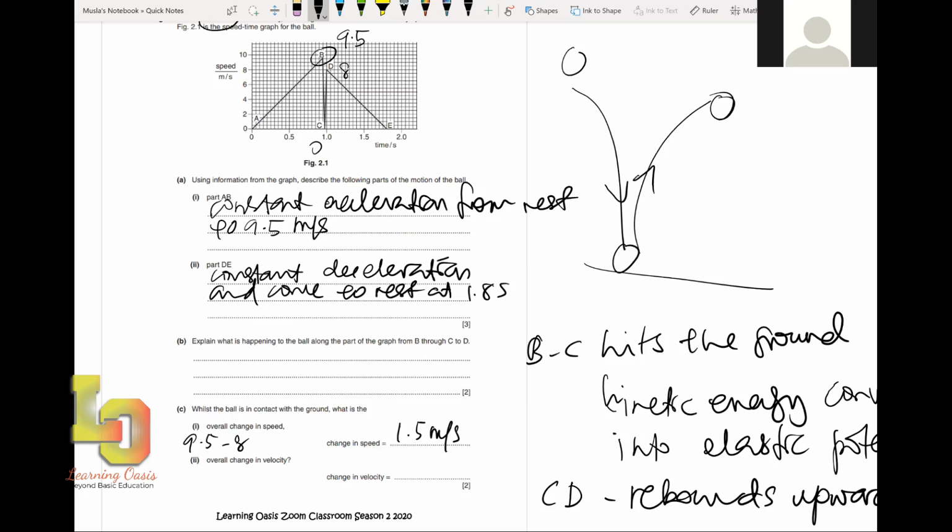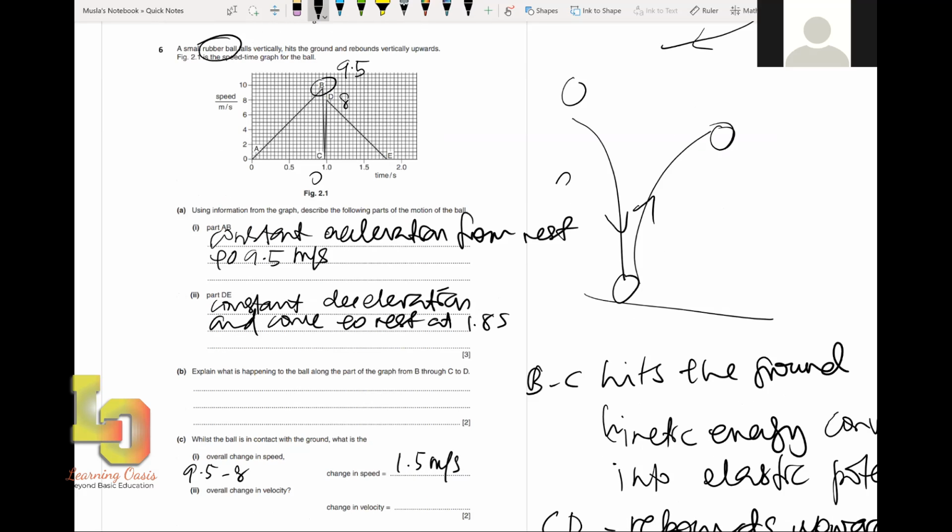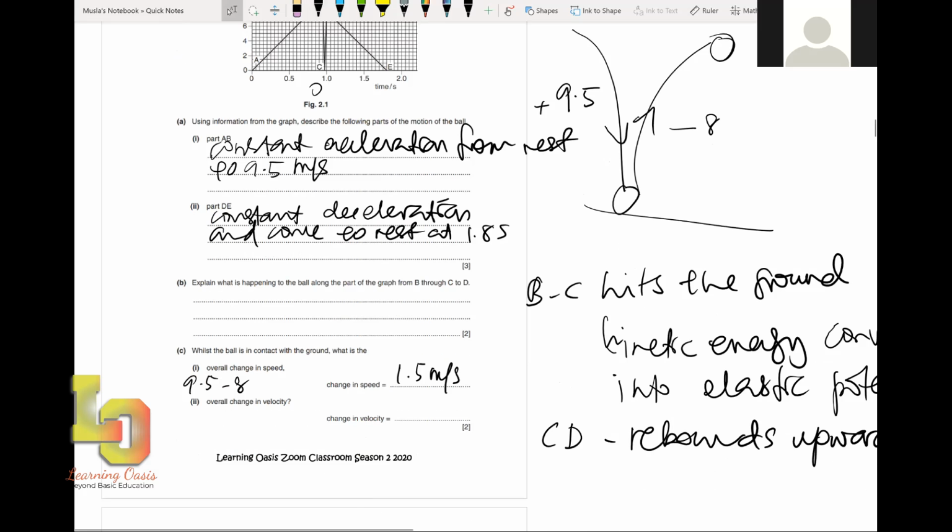Remember just now, what you did earlier, when it turns back, in the opposite direction you have to put negative. So initially it is 9.5, right? Now it goes in the opposite direction, which is negative 8. Now, what is the change in velocity? It should be 9.5 minus negative 8. Get it? Okay, can you see? Why minus negative 8? Because it's going in the opposite direction. So therefore, it should be what?